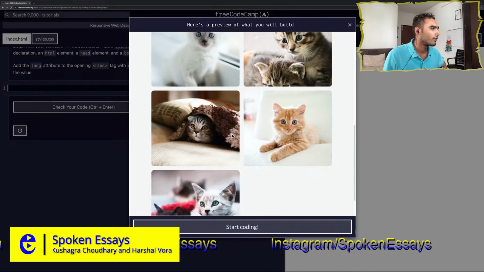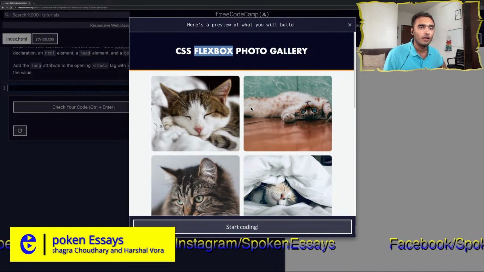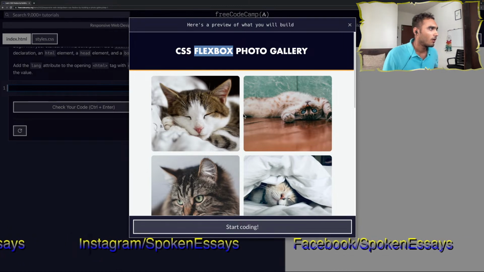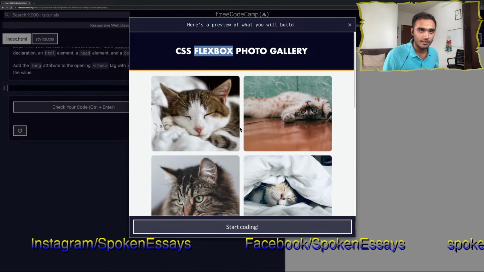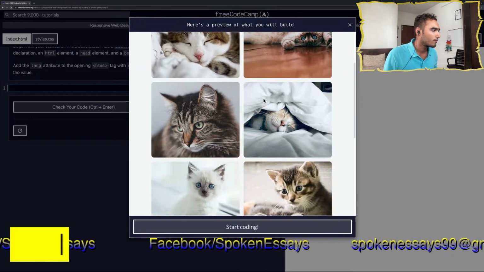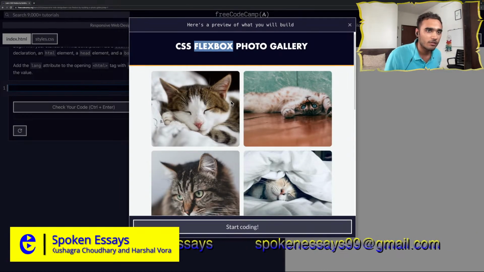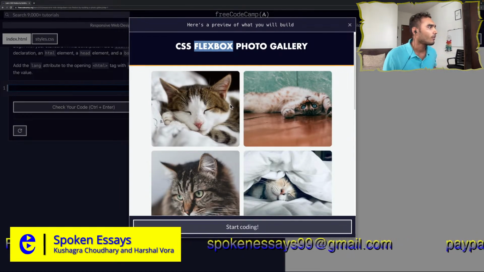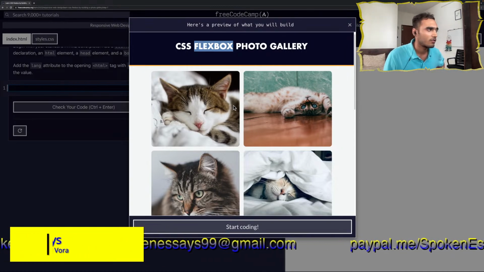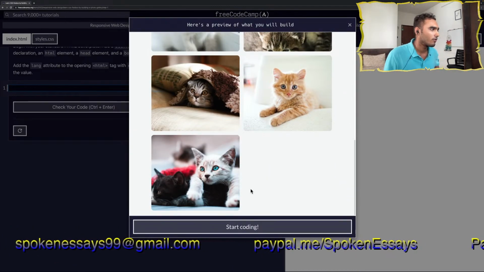So 1 2 3 4 5 6 7 8, and we're going to make it look like this. So using HTML it's easy to of course link the images and then show them, but the hard part will come with CSS, where we'll learn how to put the radius for all these images. We'll probably give all the images one class, I think so, I could be wrong. Let's see. So we're going to do a lot.